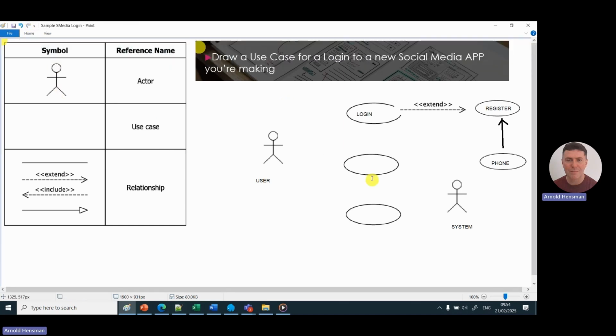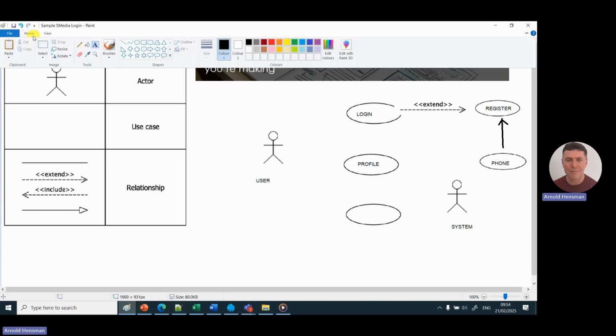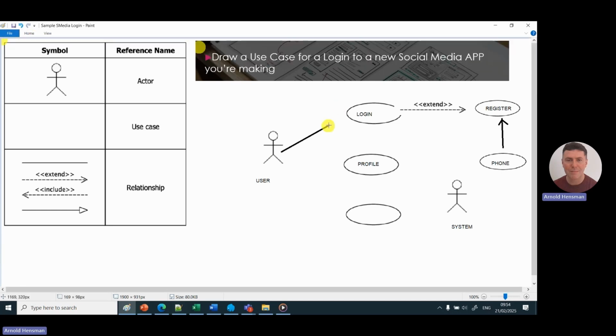You can make a profile should you like. You don't have to make a profile, as in put your photograph and all that business. So that would be, I would say, kind of an optional thing, but you may or may not want to do your profile. But this is the way we'll just draw it. So you just draw it like that, like so, and then the system has to register you, and then the system provides you with your feed.